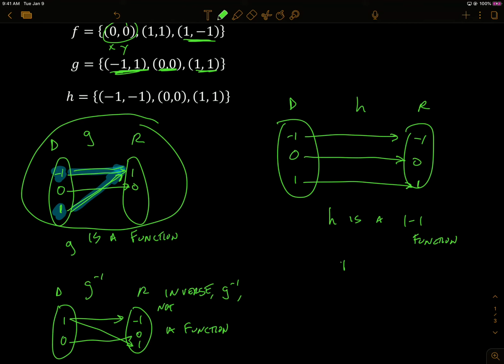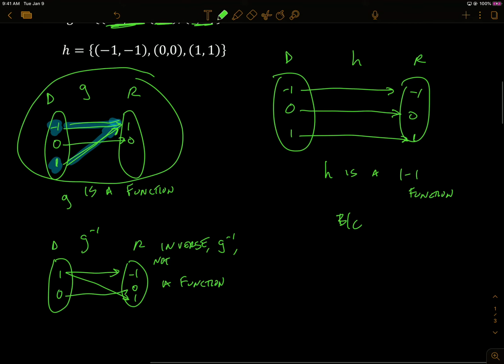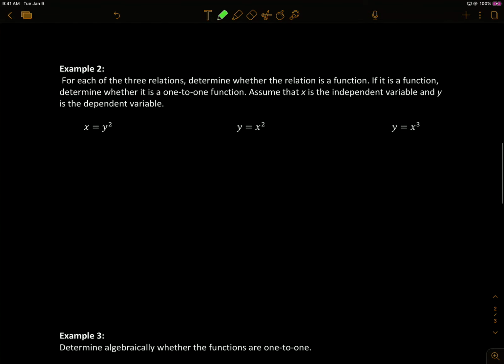And you could say because, and you would restate the definition. I'm not going to rewrite it out. I'm going to try to pick up the time a little bit, go a little faster. So let's move on. So I would just say because each member, and I would finish the definition. All right, let's look at an example.